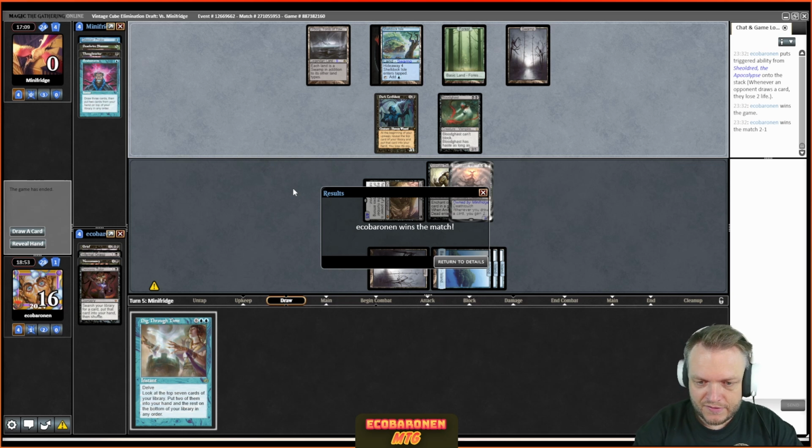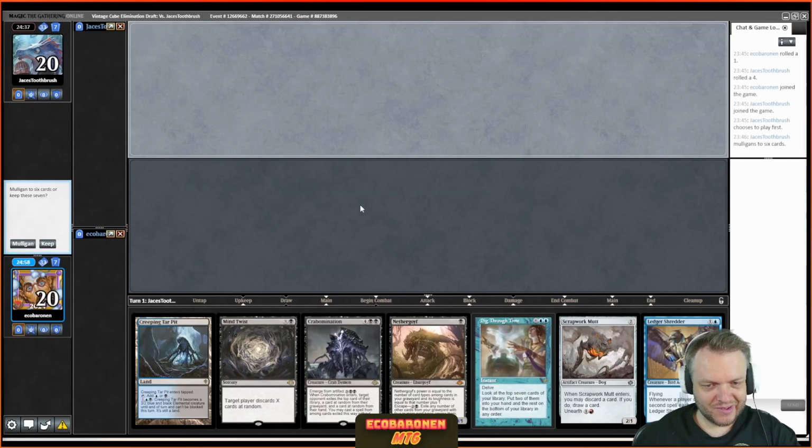So we survived the single elimination quarterfinals. That means next up is the semis. Don't go anywhere. Okay, semifinals of the Vintage Q single elimination 8-man tournament. Opponent's on the play. Opponent took a mulligan.